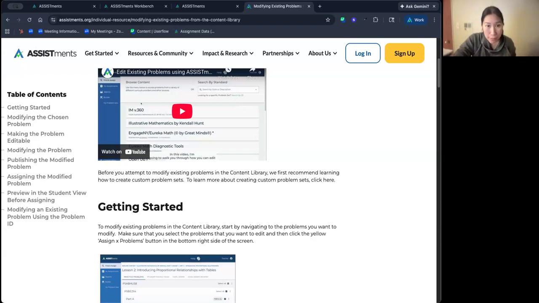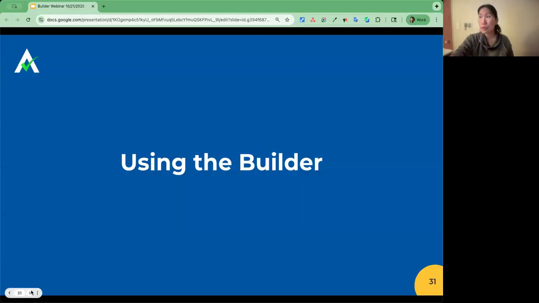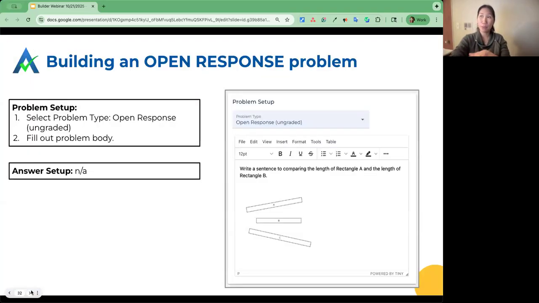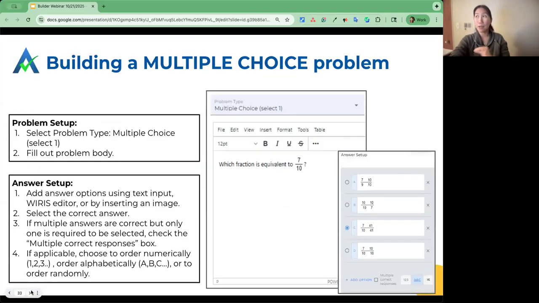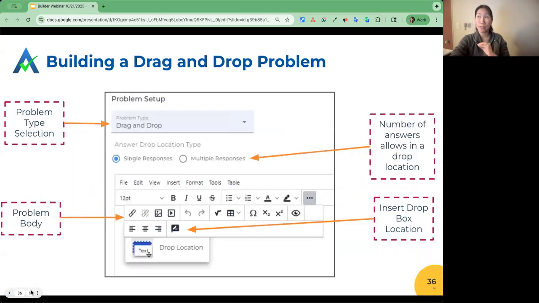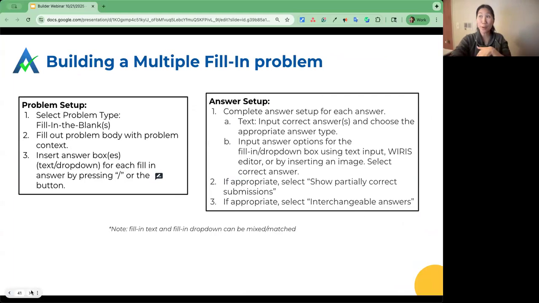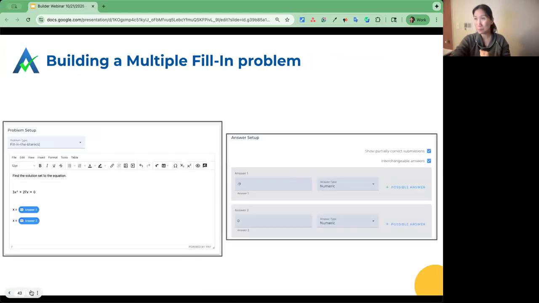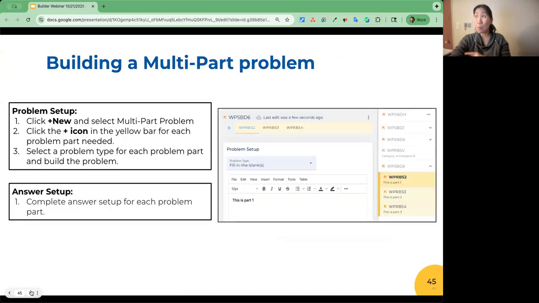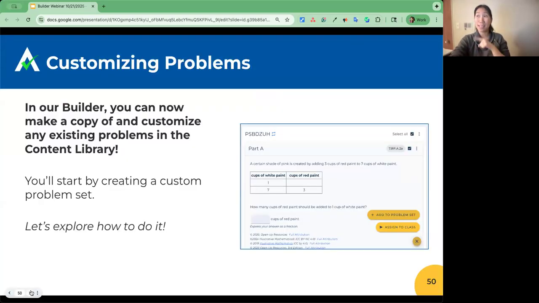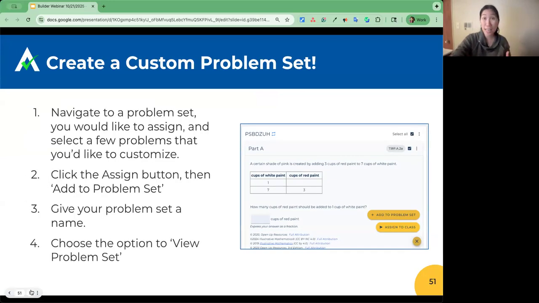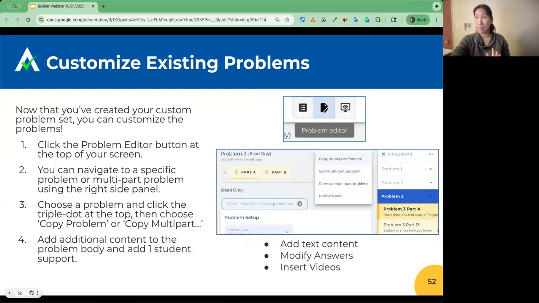In the slide deck you will receive, there's also a breakdown of how to do this. There's no answer set up for the open response, how you might need to set up your different answers when it comes to drag and drop problems and things like that. So it's very thorough with some information on what you can do with building, as well as how you can adapt from our content library, where I was able to show you how you might change the name and click that edit button. So here, clicking the edit problem, and then in this case, be able to change it.